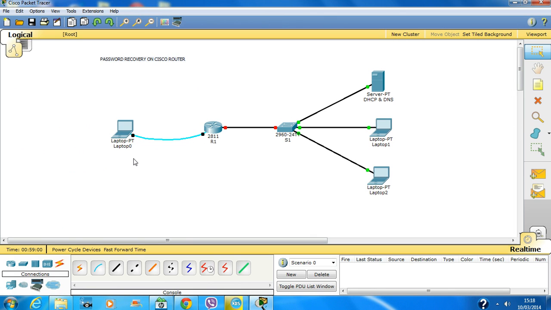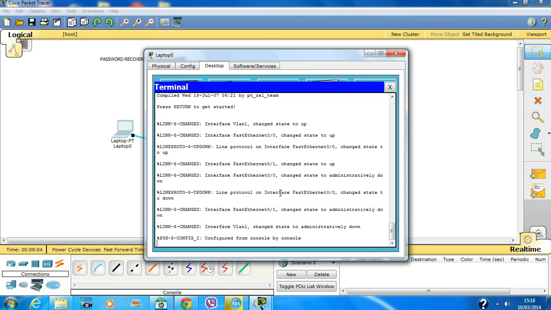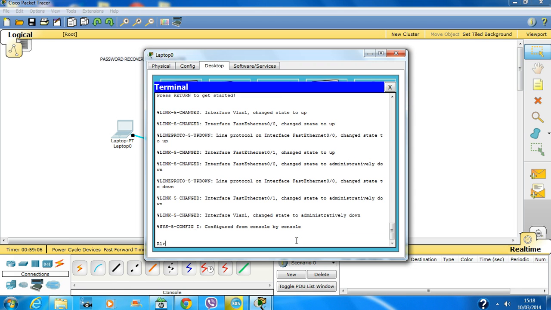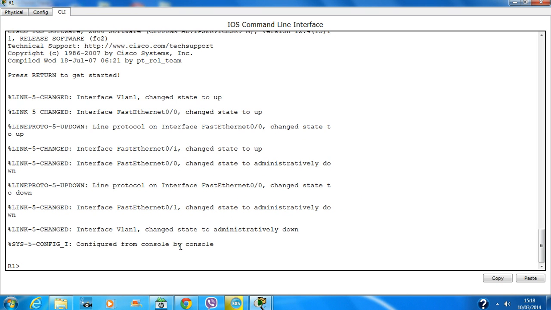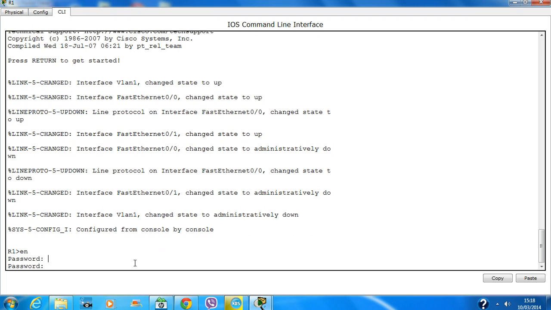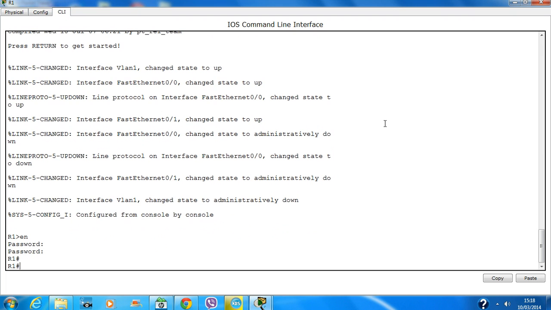Now that it's reloading, you can go into either terminal. See, it has changed to R1, but I'll go over here because the font is too small. Type enable. Now it's asking for the password, which is class, and we are in privilege exec mode.